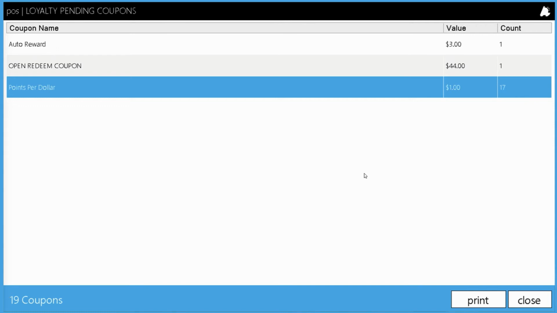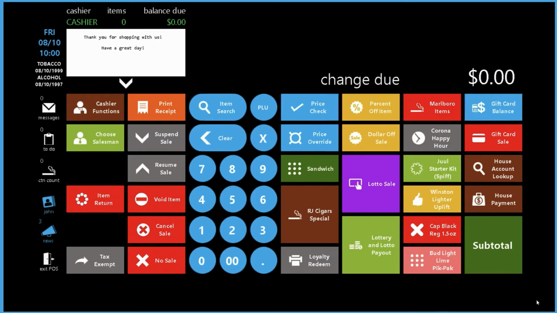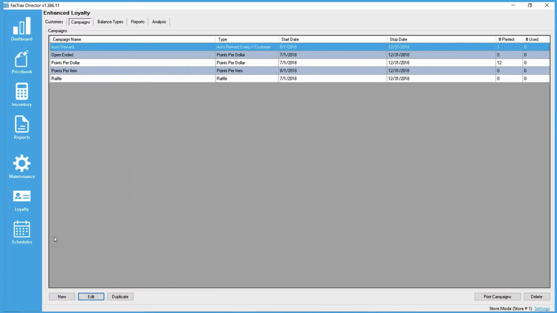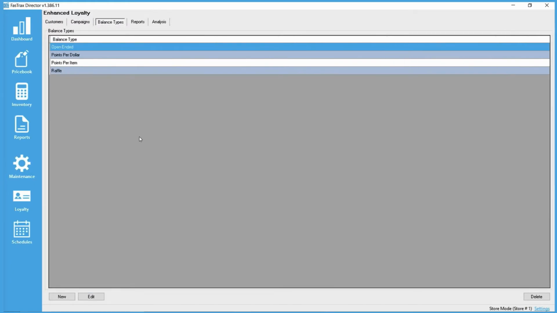He's got 17 of those, so he's really got $17 that he's automatically earned based on that automatic trigger value. So let's go back to directory now. That covers customers, campaigns, and balance types.